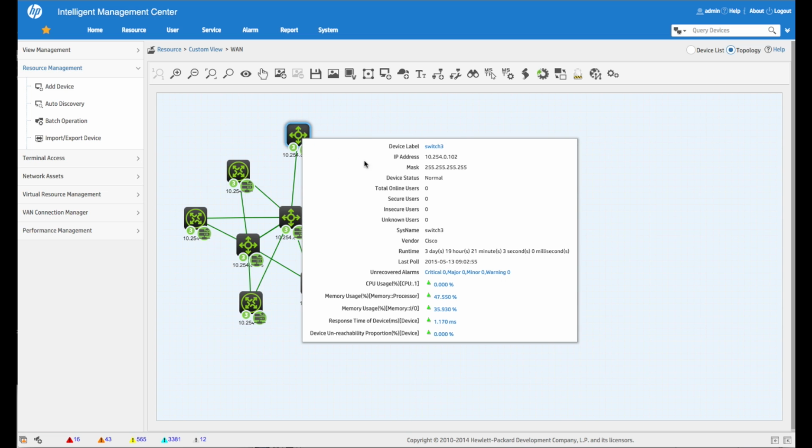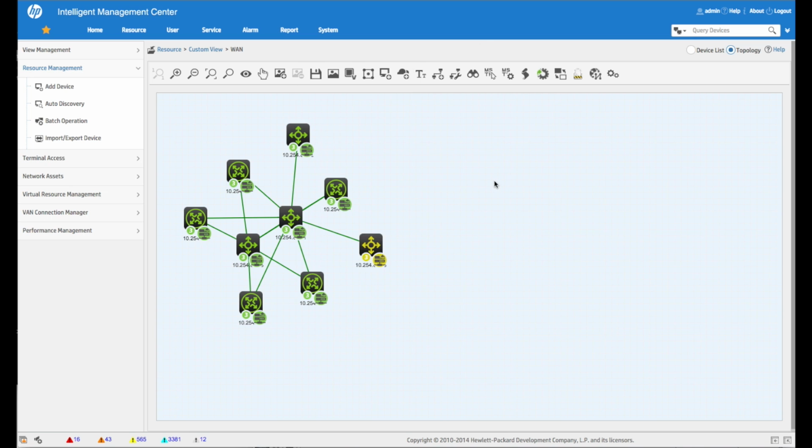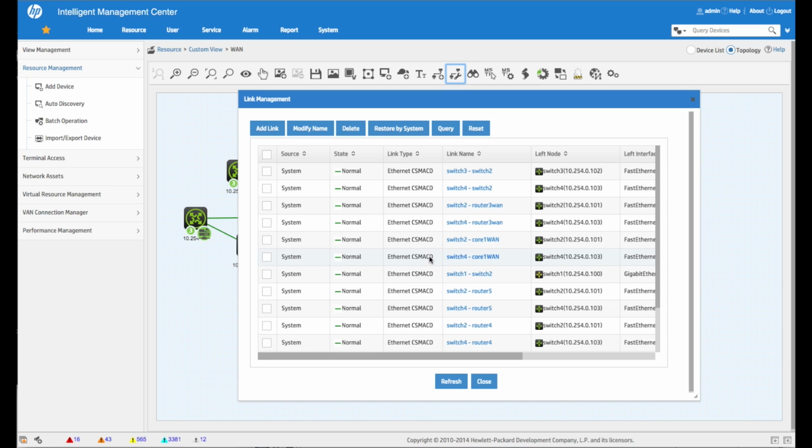And if I left-click, I will get information for this particular switch. Right? So I can see it's a Cisco switch, I can see the CPU utilization, I can see all sorts of information there. And if I right-click, I will get actions. I can see, you know, maybe configure the spanning tree for that device. I could put a remark on it. I could change the QoS parameters. I could create a performance view directly from here. There's a whole bunch of different information that can be very, very useful to you to have at the tip of your fingers. Again, feel free to investigate and play.